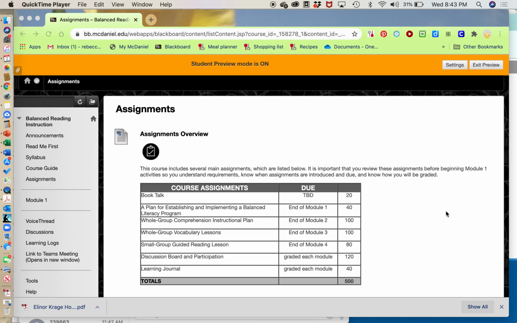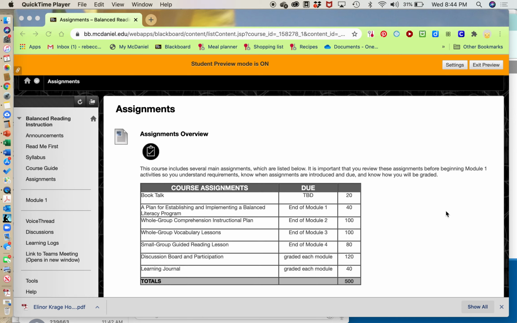Hello, everyone. As promised, I am going to just give a quick overview of the assignment for Module 1, talk through the description, and just give some explanations about what you're going to be thinking about to allow you to maybe get a head start and get started on it.